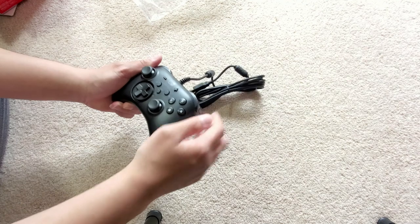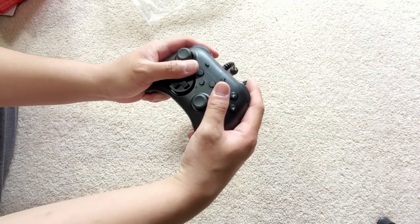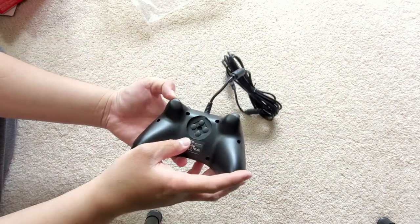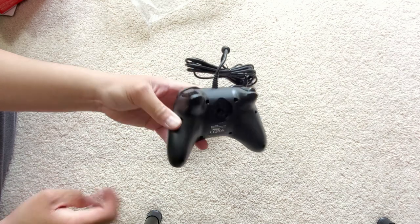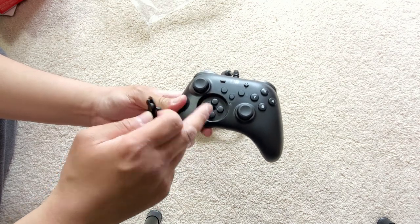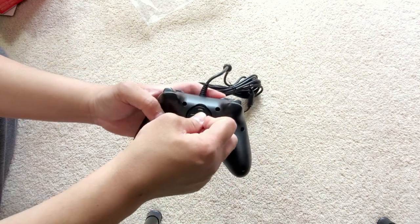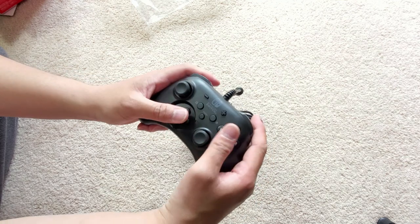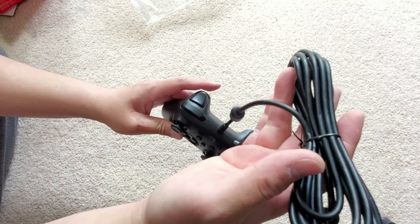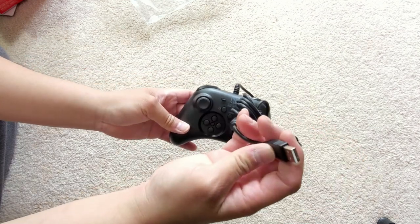Right away this reminds me of an Xbox controller. It feels good — actually it feels really good. On the back there's a design, not quite sure what it is. I think you can remove it — yeah, you can. I'm not sure if you can program these buttons, but that would be cool. It's a wired controller, goes directly into the Switch — though I think this goes to the regular Switch, not the Switch Lite, because the connector is a little different. I didn't get this just for the Switch Lite; eventually when they restock I'm going straight to the normal Switch.